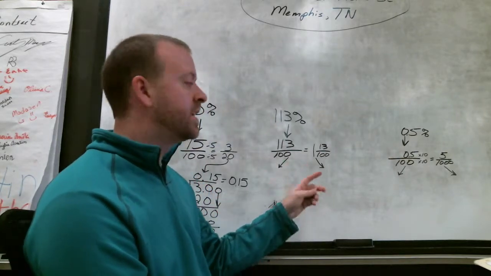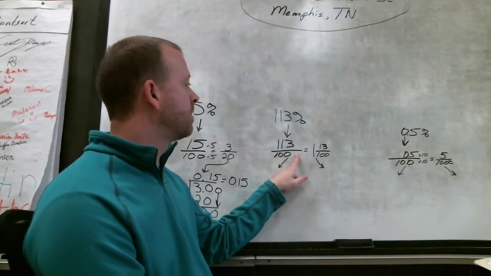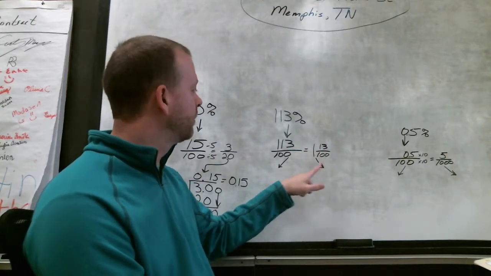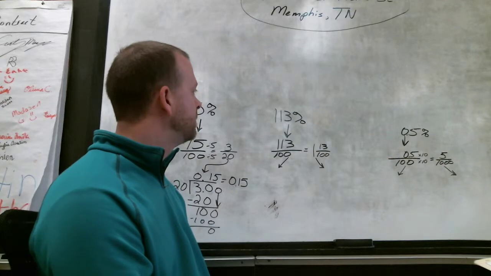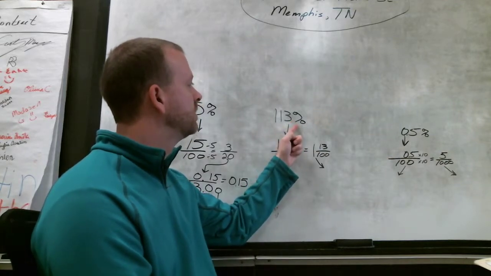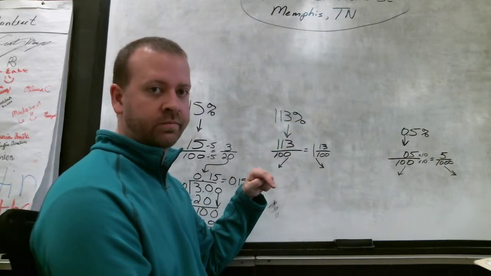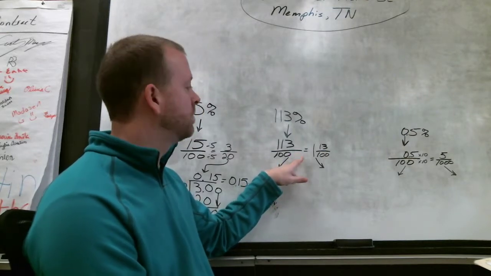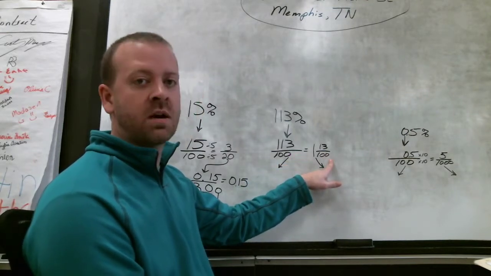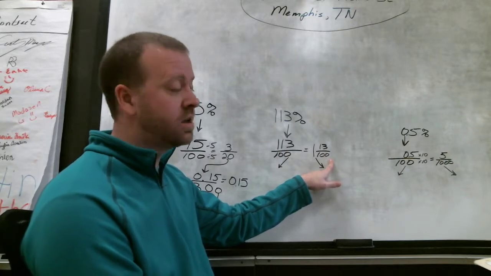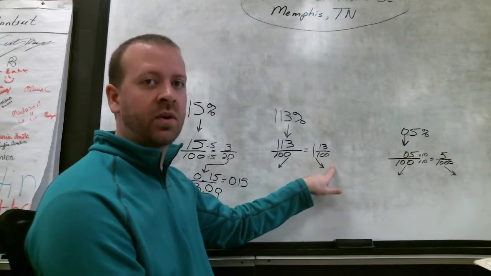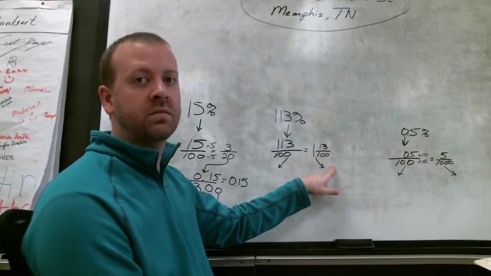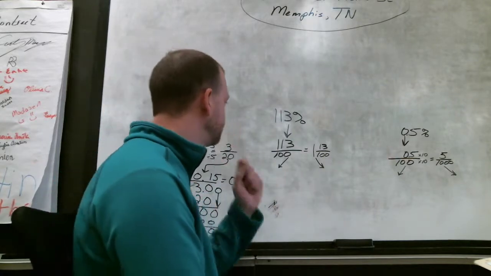Now, we talked about in the last video how this is an improper fraction. We want to get it into a mixed number. Now, the reason why I have two arrows here is because if you're changing this to a decimal, once you get to this step, you don't have to make it into a mixed number. You don't have to. You can. It may make your life a little easier, but you don't have to. Okay? I'm going to show you both ways, and you can decide which one you want to do.